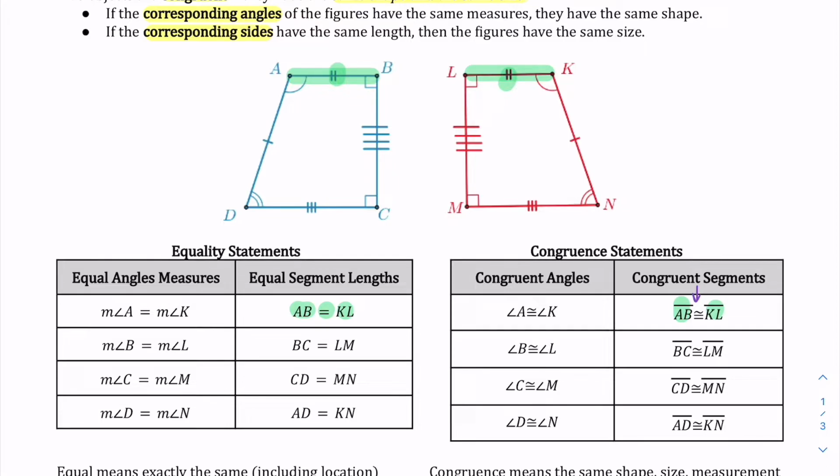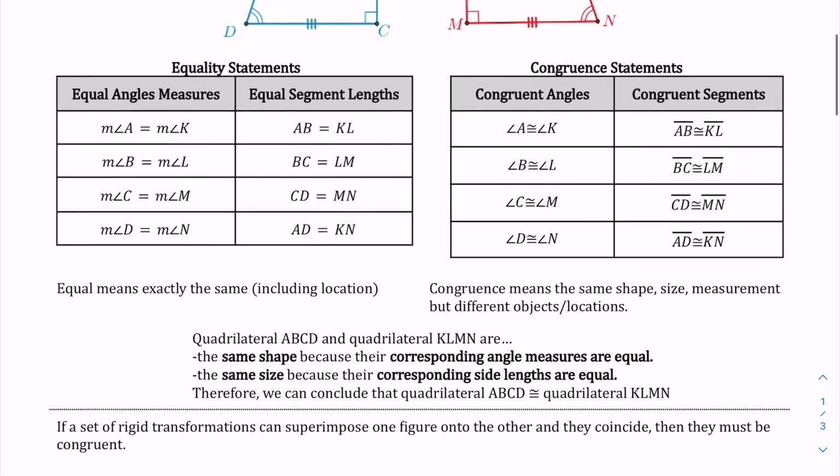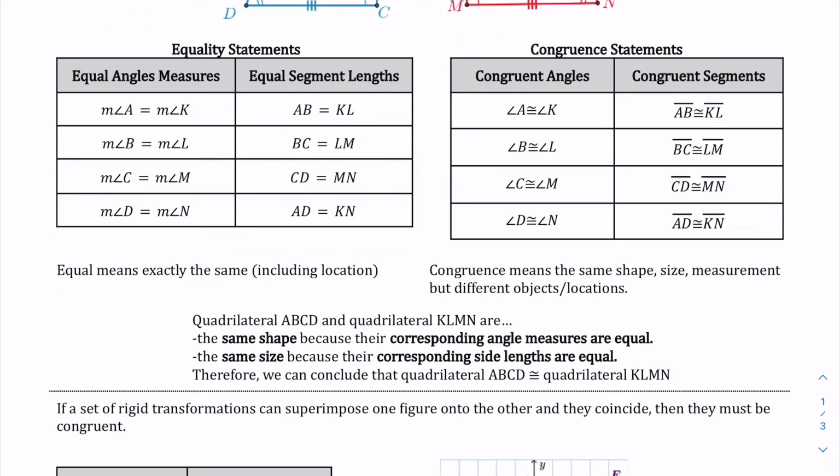So I would just go ahead and maybe write this table down, store it away, keep it, especially for when we're writing proofs and stuff like that, or just take a picture of it, save it to your favorites so you can go back and reference it. Okay, and then moving down here.